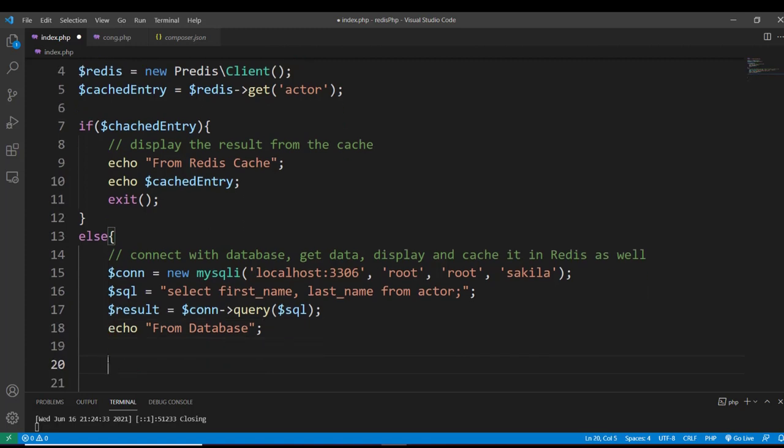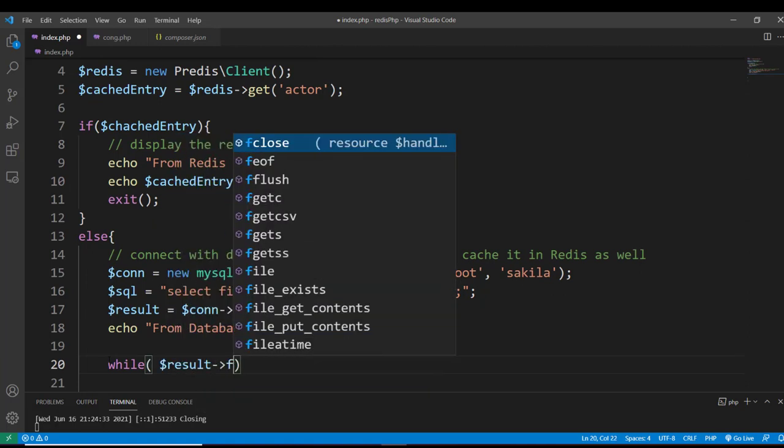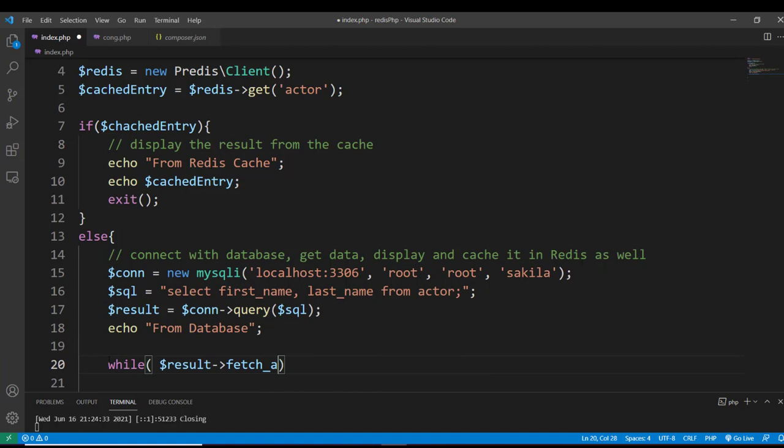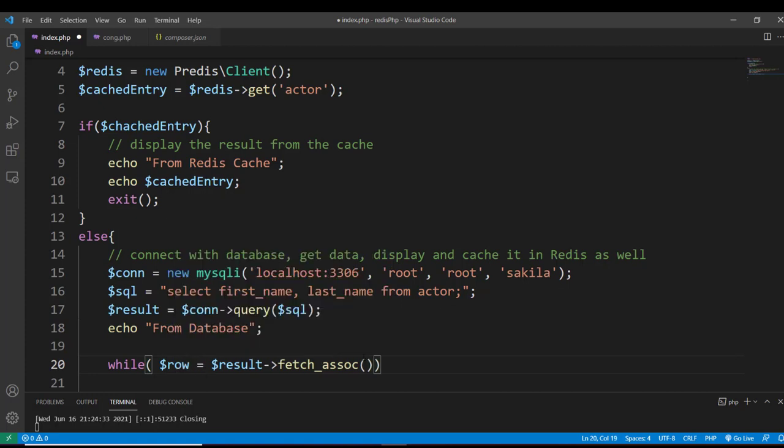And to display all the rows one by one, we have to use a while loop. This fetch assoc function is going to take one row at a time from the result object, convert it into an associative array, and return that array, which we are going to store in another variable called row.